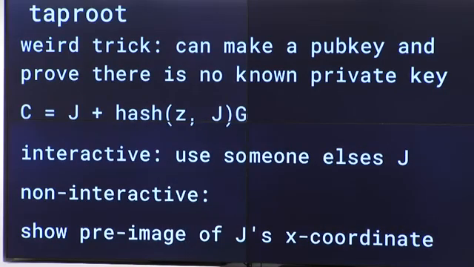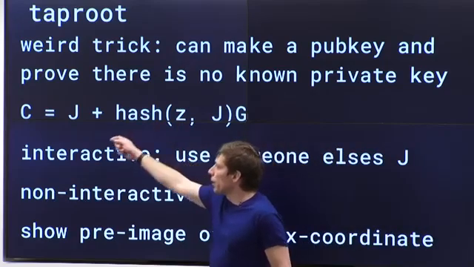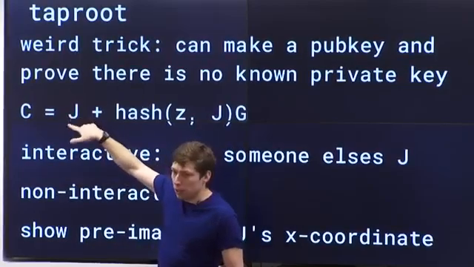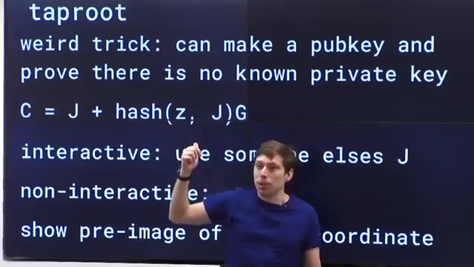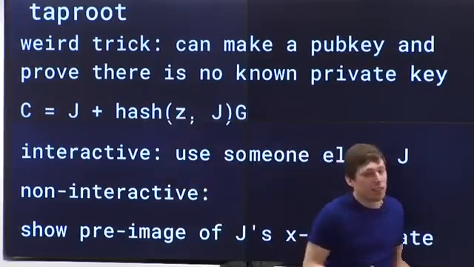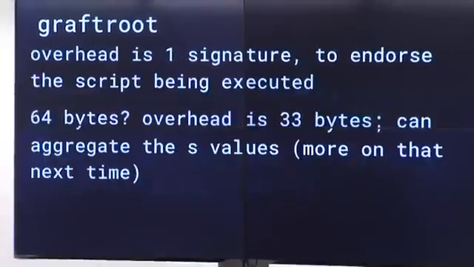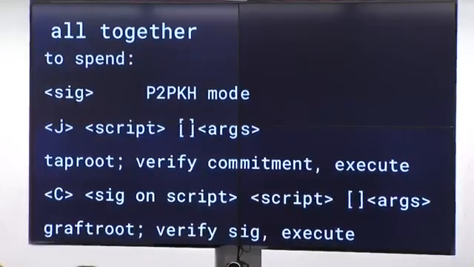What's nice about that is you can start using it sooner and without the overhead of all the extra space taken by the quantum signature, because it's sort of a backup plan. It's like, well, normally I'm just signing with C, right? Because this is just my regular key. But worst case scenario, if a quantum computer appears in 10 years, I've got my other backup key here. So that's kind of a cool thing. I don't know how useful it is in practice, but okay, so yeah, we've got all these three things.